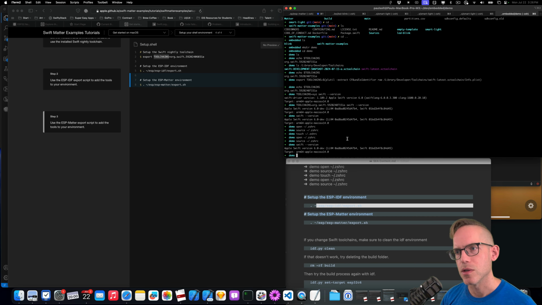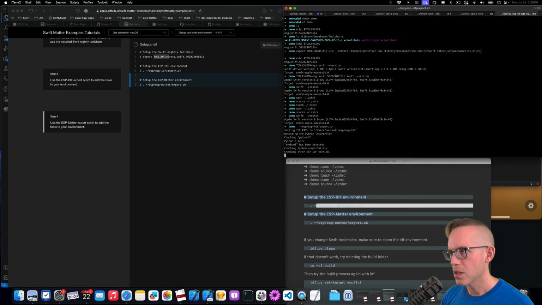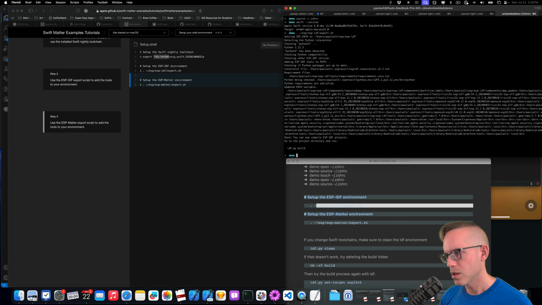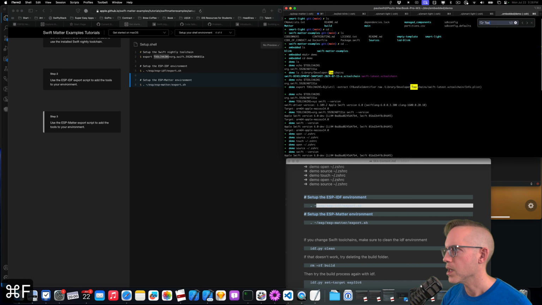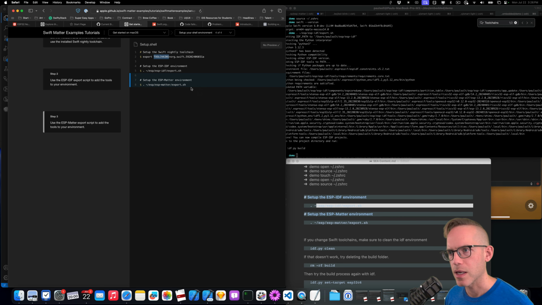And then you're going to run the period ~esp, assuming you installed it to the same location that they recommended, export.sh. So this will set up your shell, and you might have to do this each time to set up all the path variables. And I'm going to try taking out Toolchains, which I had in here. So I took that out, so it's not going to be in here. We're going to see if this works without that, because then that will help me isolate what was actually working.